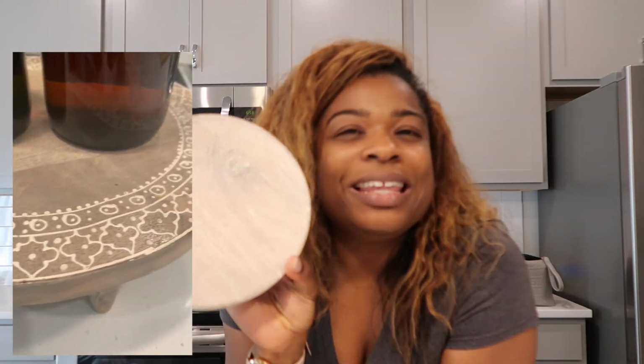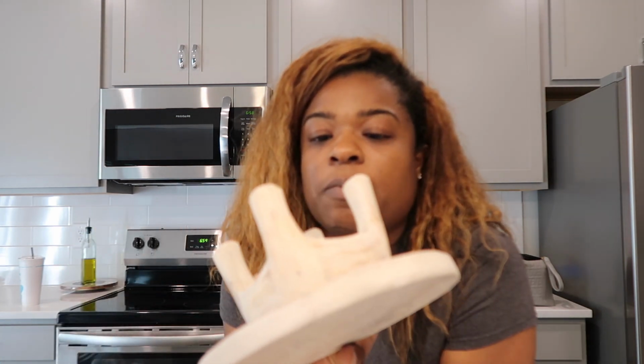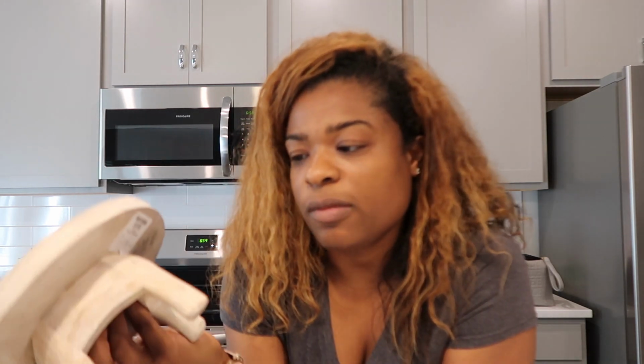But the only thing about this is the size. Now that I'm seeing it in my space, it is a little small. So I definitely would want something a bit bigger, and I think they did have bigger options, but they were a little taller, which I was like, I don't want it to be that tall. So anyway, I'm probably gonna go back and get the bigger version of this, and then see how I feel about the bigger version versus the one I already have, and then make a decision there. So the kitchen is gonna be trial and error, but I really love this. I think this is so cute and super aesthetically pleasing. So definitely a good find.